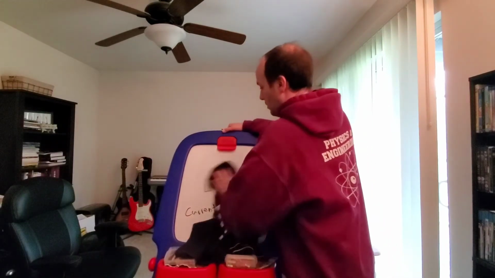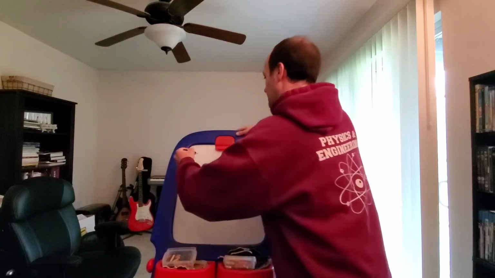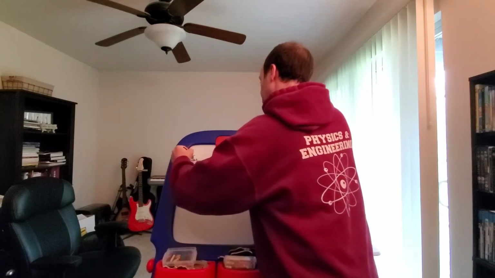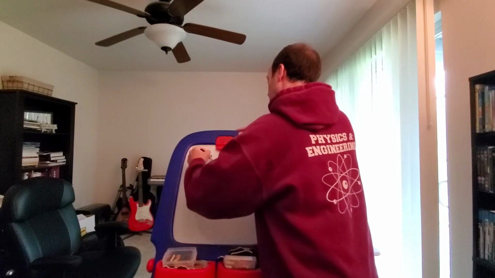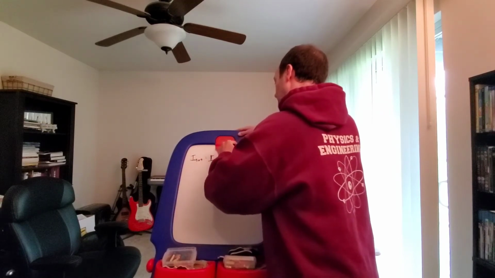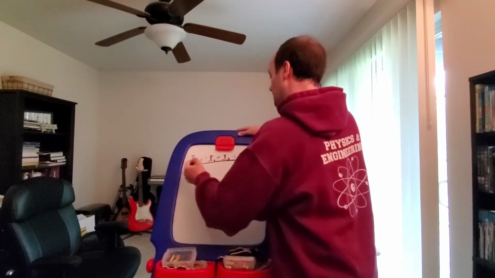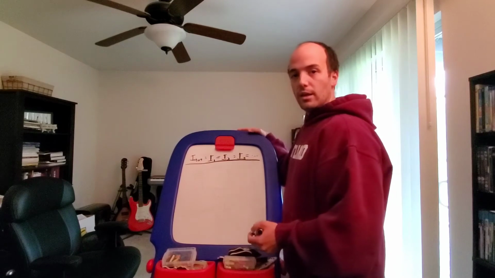So I'm going to erase this whole thing a little bit because I want to write a definition, but I'm going to keep that up here, right? I total equals I1 equals I2 equals I3 equals dot, dot, dot. Okay? I'm going to make a little line because down below is going to be some notes on electric potential.